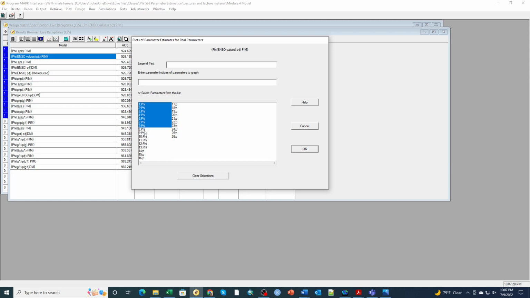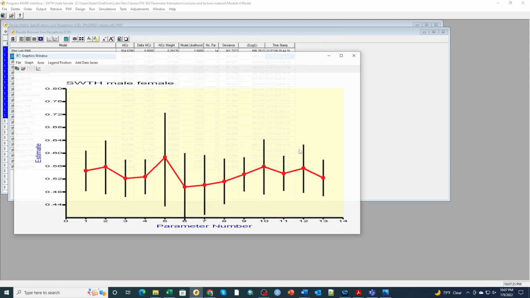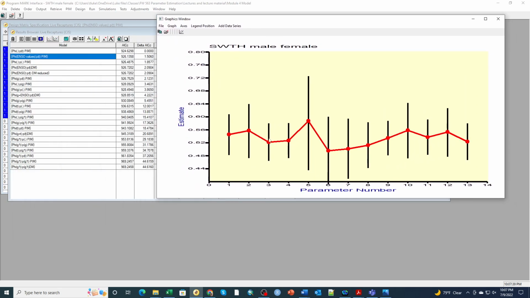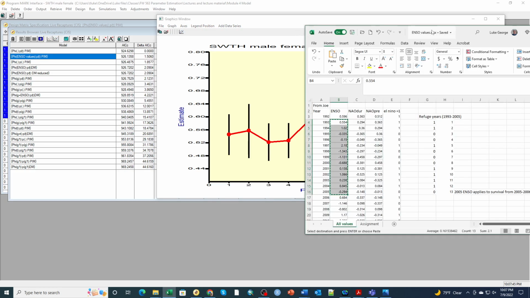And it'll bounce up and down as per the value of ENSO for that year. So let's see if we can pull that up.